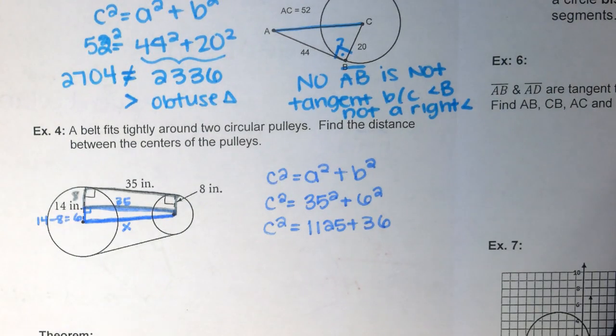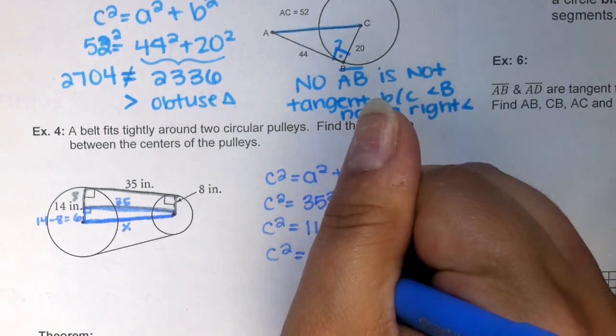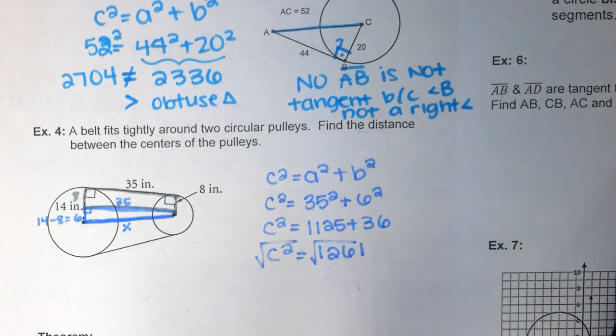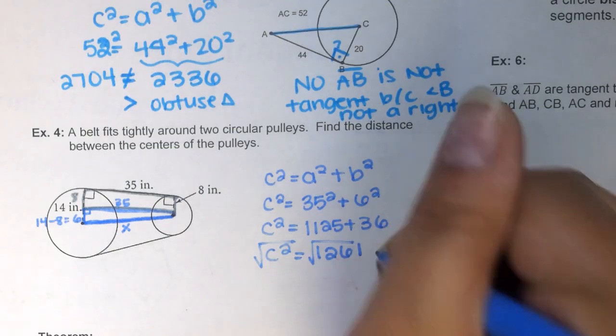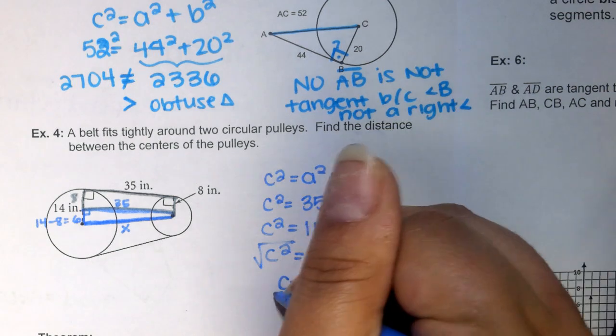And when I get this, does it square root pretty? No, it doesn't. Last period we sat there and searched. I divided by 144, I divided by 121, I divided by 100, I divided by 81, all the numbers, and nothing worked. So then I just Googled, is 1,261 prime? And it said no. The only numbers it multiplies by are 97 and 13, which are prime. So we are just going to leave it like this. So C equals the square root of 1261 inches.